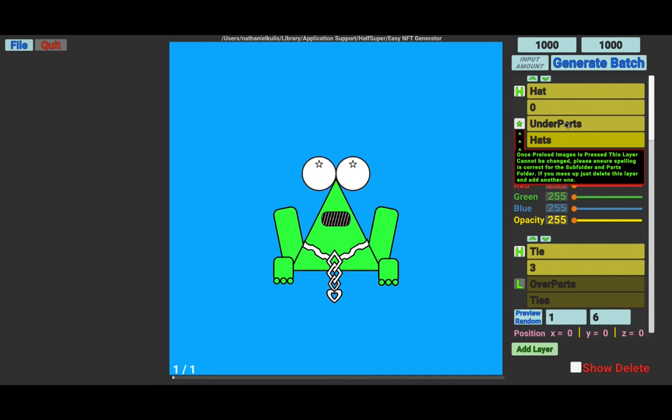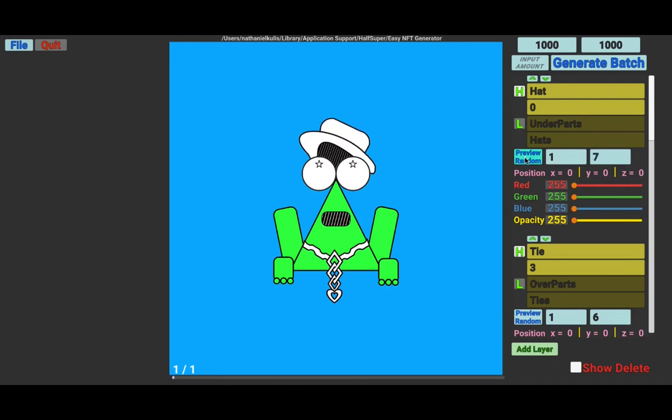Preload it here. Takes a little bit. Got a couple different hats in there. So there we go. Let's drag the color down here a little bit.